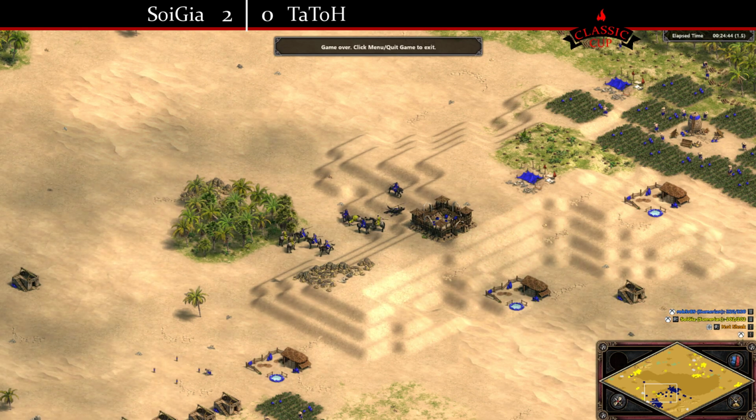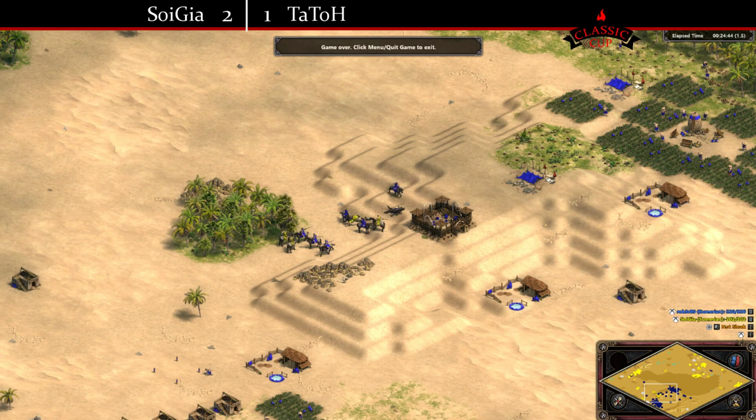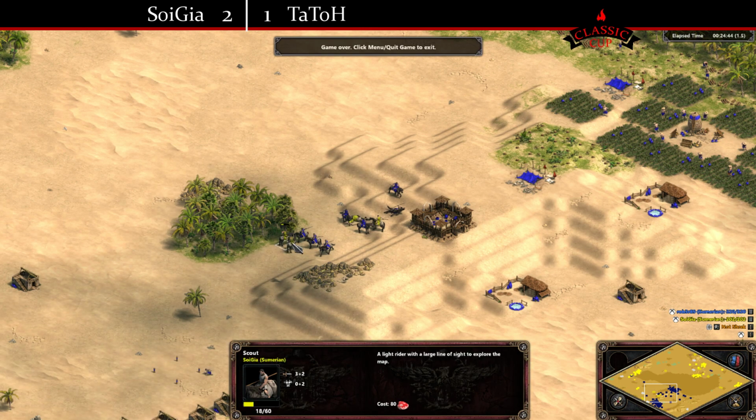And I'm sure he's beaming after that one. That was, well, maybe not, because he's thinking, I have to do that 3 more times. So if you're Soy, you have to be sitting here, thinking, okay, I taught him how to scout rush. Yeah. Now what am I going to do? Think about that. In the span of 3 games, TaToH had never seen a scout rush, and now he just mastered it.